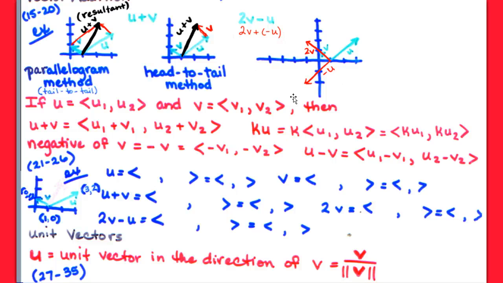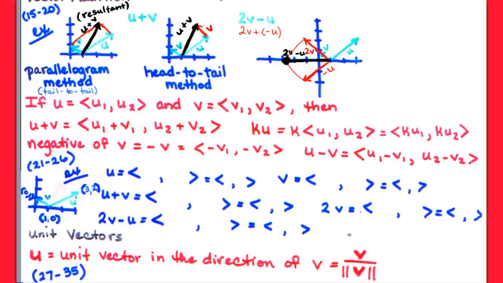So then I could go through and I could subtract 2v minus u if I think of it as 2v plus a negative u. These two are already tail to tail, so I'm just going to go ahead and use my parallelogram method. So I'll use those as the two sides of a parallelogram. And my resultant will go from my starting point across the diagonal of that parallelogram that I've drawn. So we could use logic and common sense in drawing these out to come up with the answers.